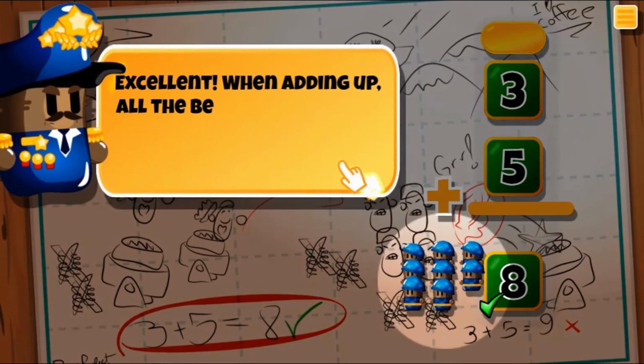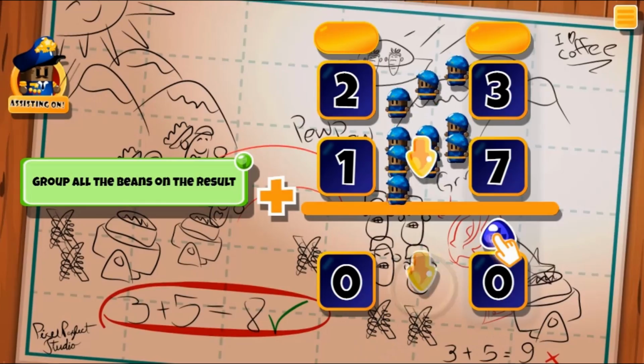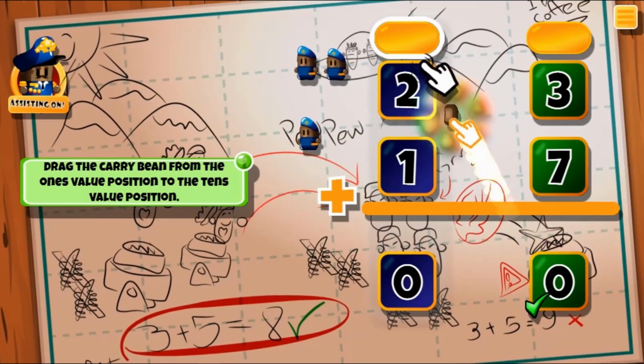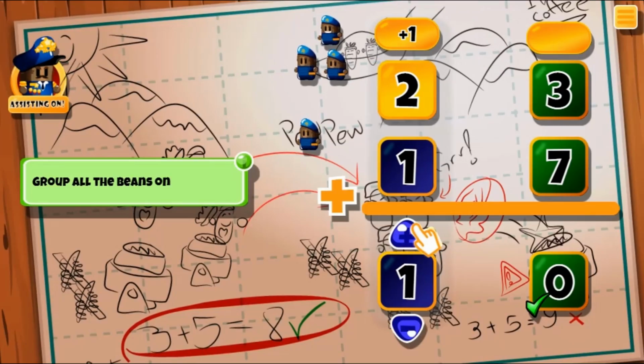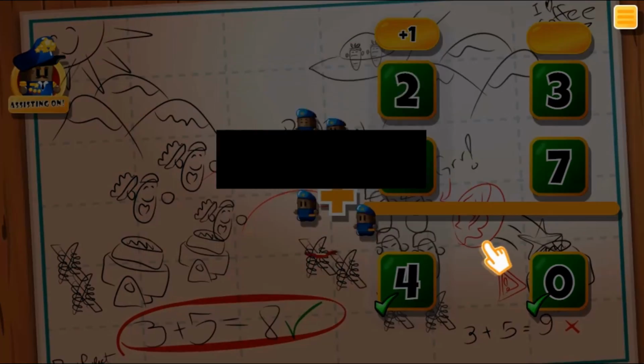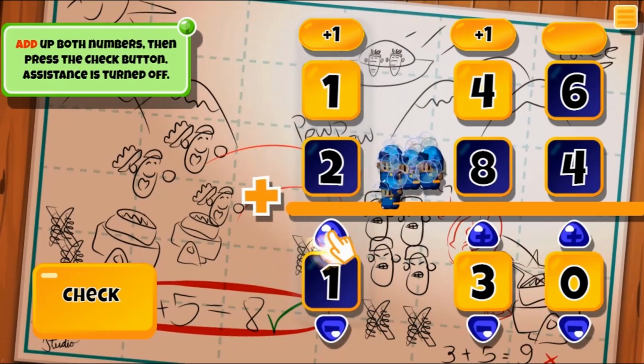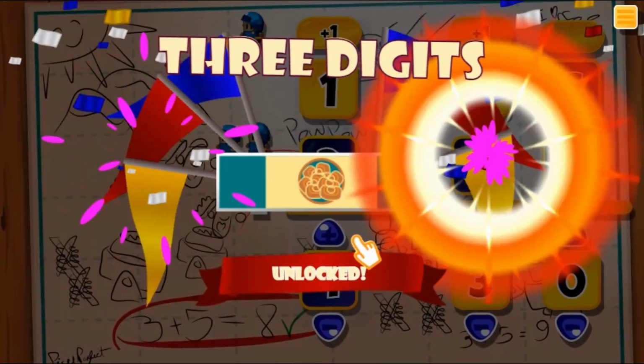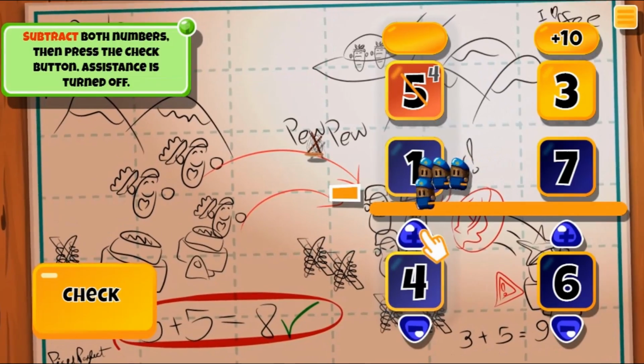Collect all the medals by completing the key tasks in the game. Find the answers to math questions using addition and subtraction. Point and click with the mouse to select different buttons, objects, and numbers to complete math questions. Use your knowledge of math to complete this fun and educational game. Have fun and enjoy playing.